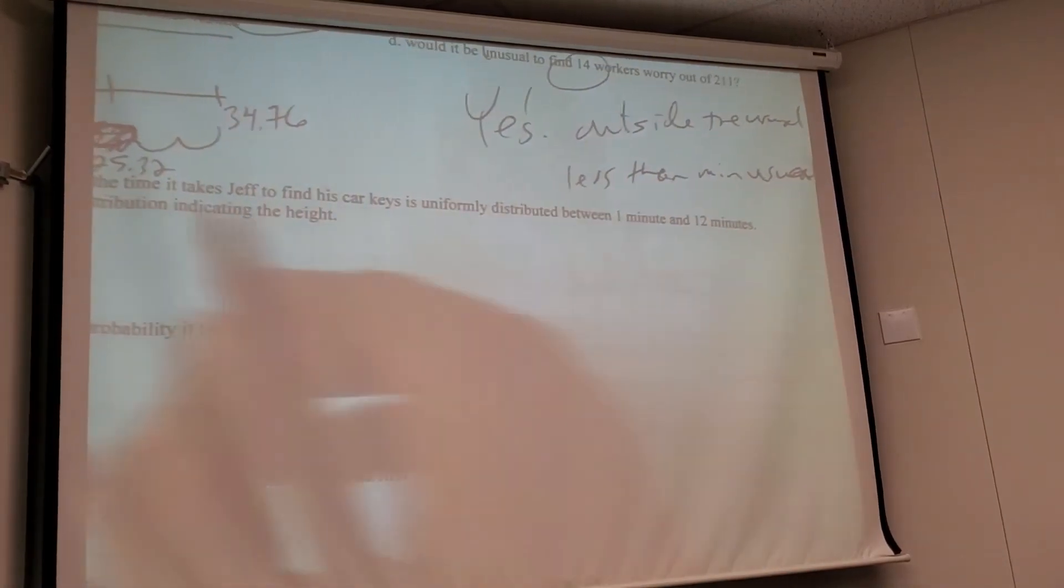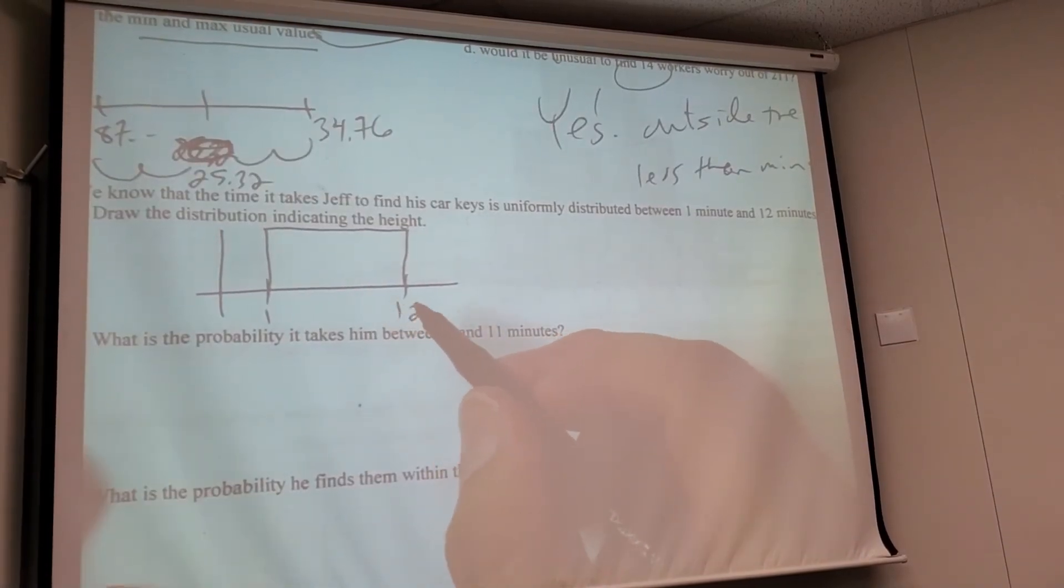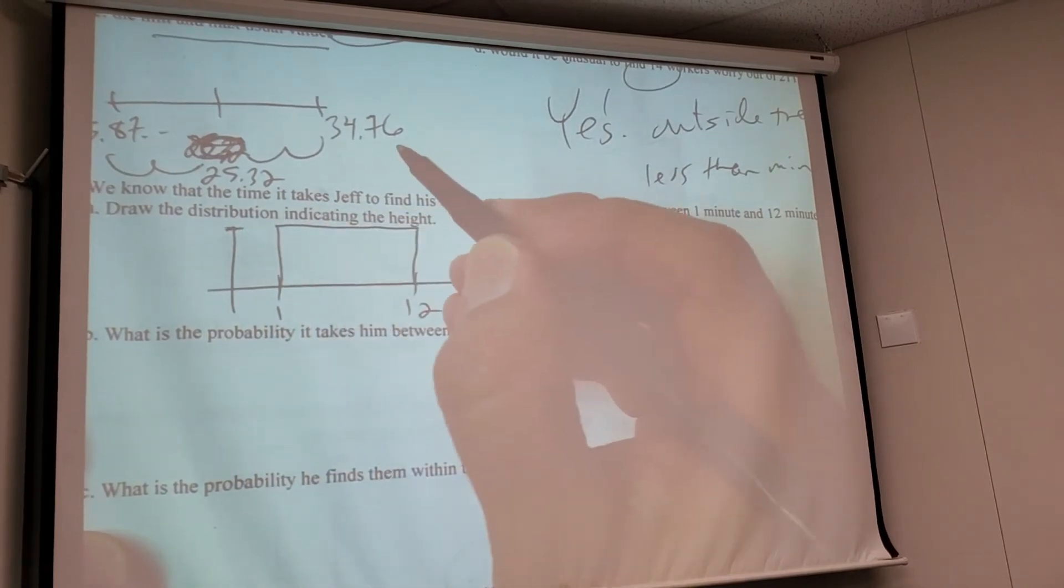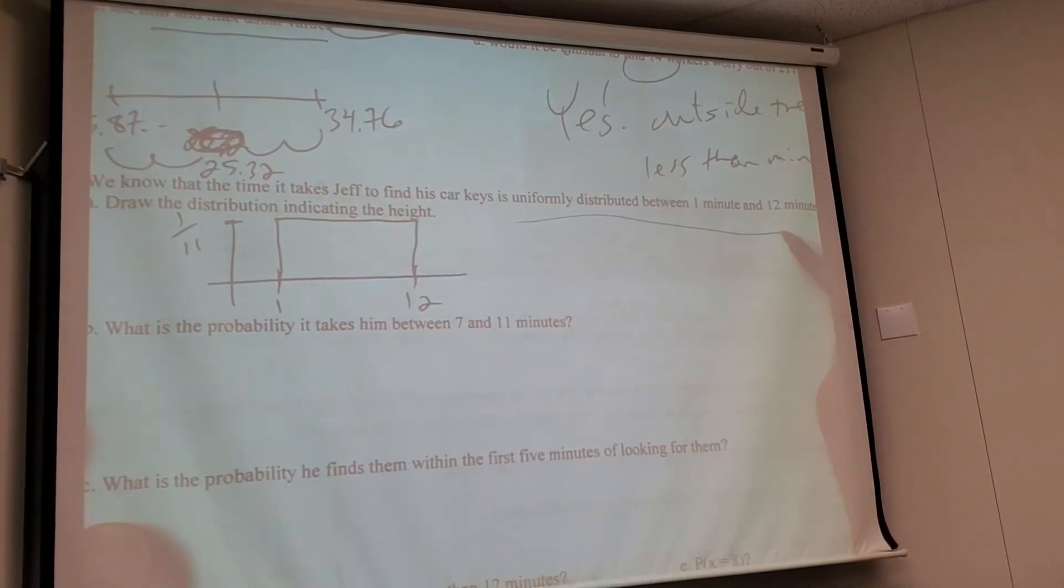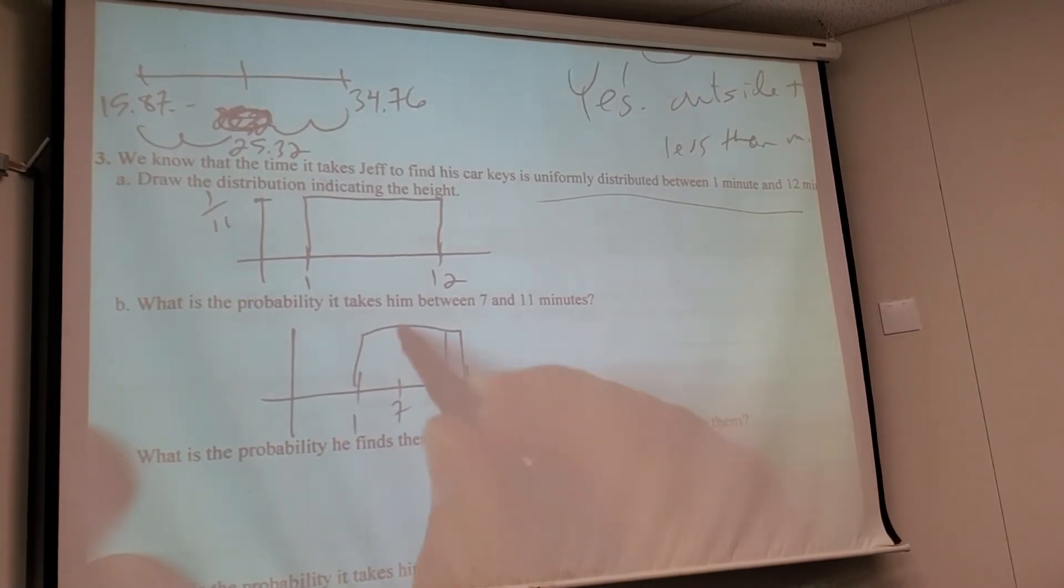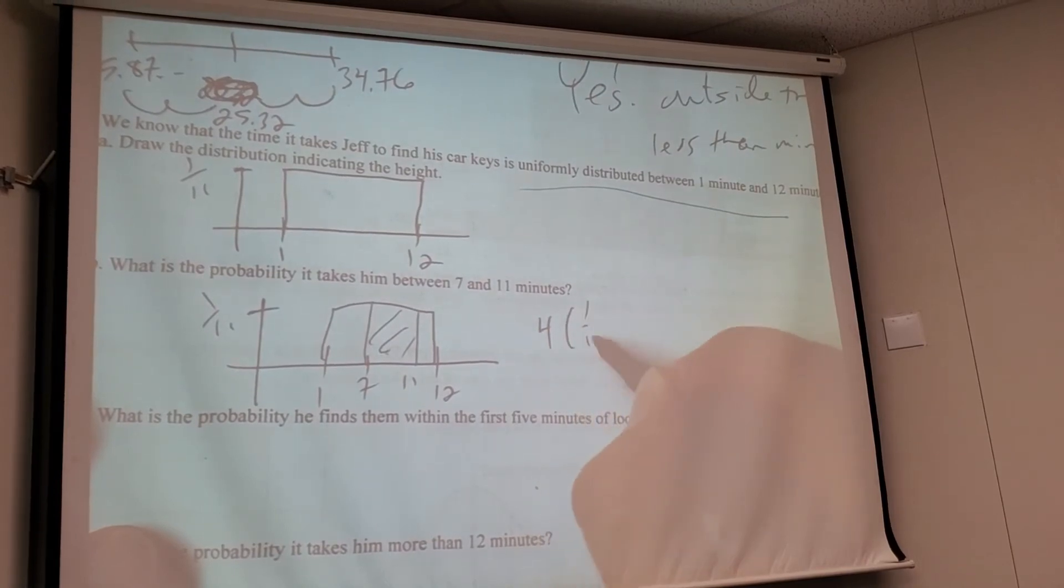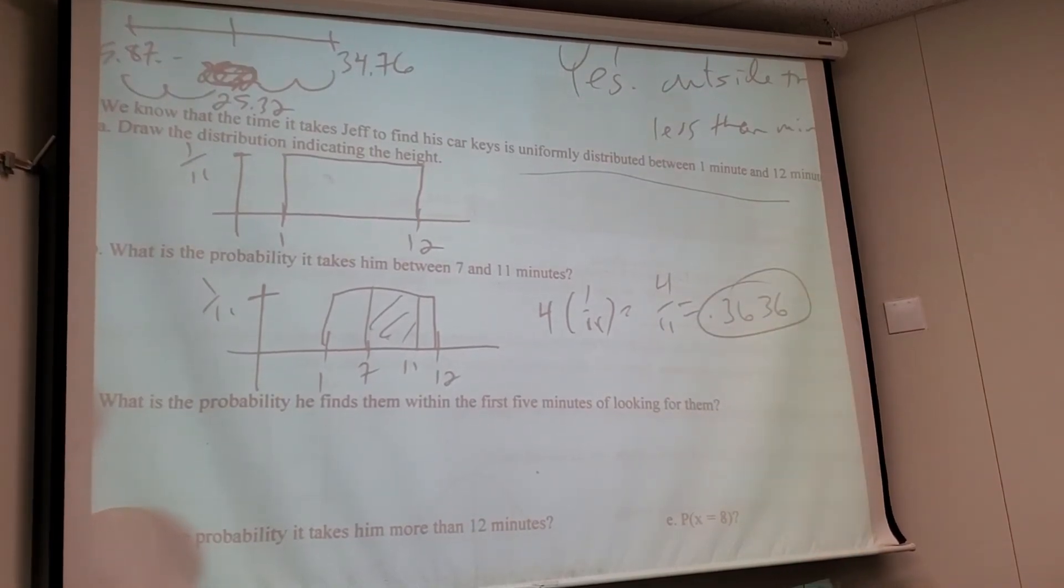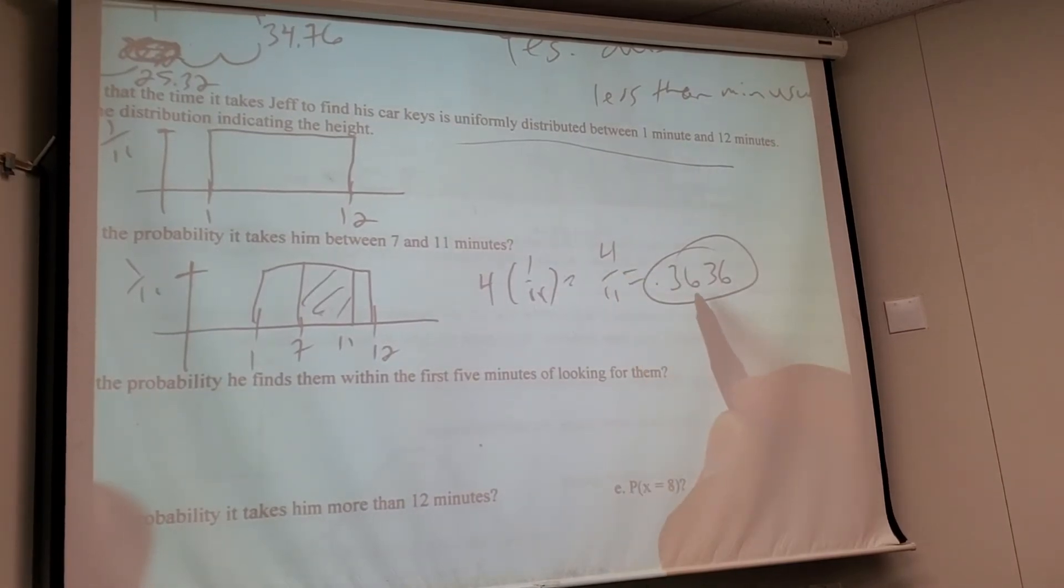So, this one's not too bad. For some reason, it always takes me at least a minute. And then, like I told a few of you guys, at 12 minutes, I just kind of accept that I'm going to live where I am, wherever I am. So, what's the height there? 1 over 11. Because it's 11 wide. And that is true for this whole problem. Because the situation is me and my keys. So, this probably takes between 7 and 11. So, this is how you do it. That's the picture, right? And this is 4. So, it'll be 4 times 1 over 11, 4 11ths. What is it? 0.3636. Thank you. Why does that make sense, real quick? Because 9 times 11 is 99. That's almost out of 100. So, 9 times 4 is 36. Just a little bit above 36.